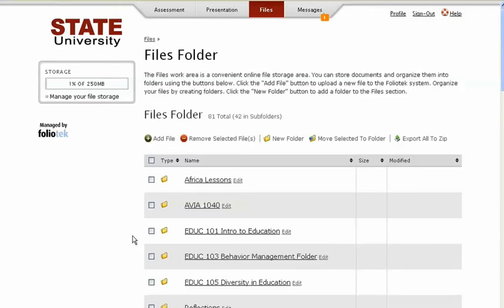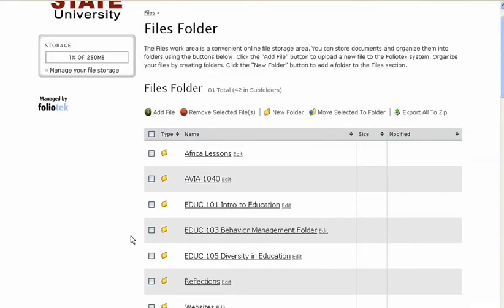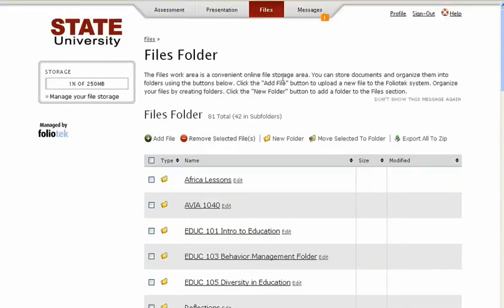Files uploaded to the file storage area are private. Only the account owner can see and access these files. This is where Foliotek handles all file management, whether that file was uploaded to a presentation portfolio or an assessment portfolio. It is actually stored here. Being able to manage files in one place, regardless of how many other places it may be referenced, saves time and reduces complexity for the user.